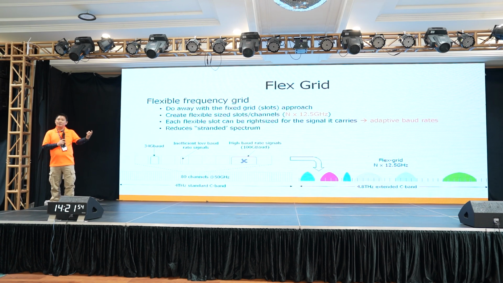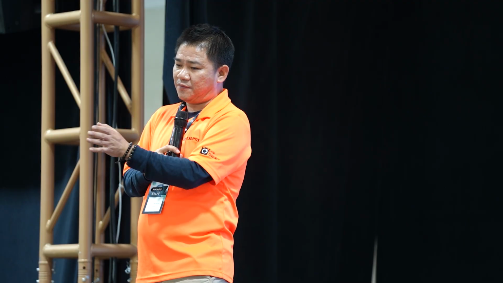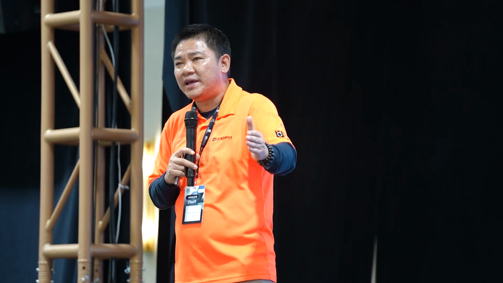If you get a bigger signal, which could be 100 gigabaud or more, which is what we use in high data rate 100 gig, 400 gig optics, then I don't have enough room in that 50 gigahertz fixed DWDM. So we go with what's called flex grid. You give up on that fixed grid idea and split it into multiples of 12.5 gig. If you have a bigger signal coming, give it multiple slots. If you have a smaller signal, give it few slots. You don't waste any of your spectrum. So that's flex grid.